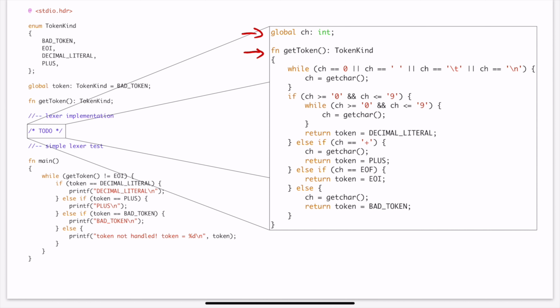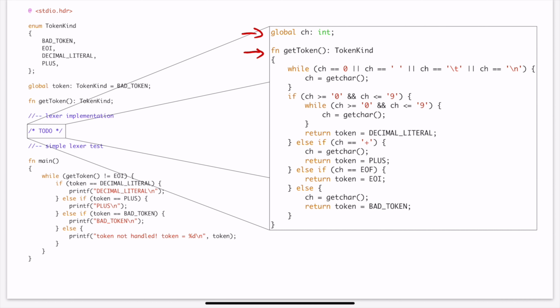Or we have to take into account one special case. When we call getToken the first time, or when the first player has its turn, ch is not initialized. For a global variable, it means it has the value 0. And this will be taken into account here.